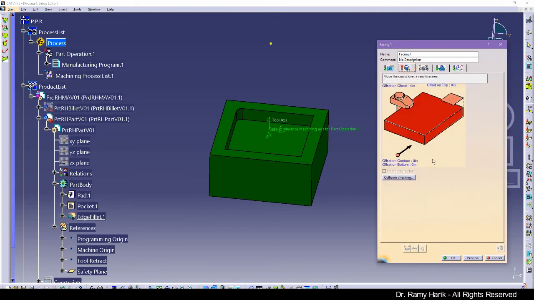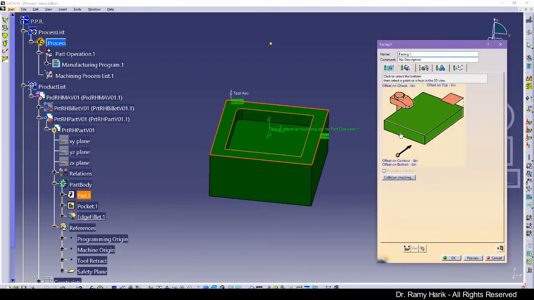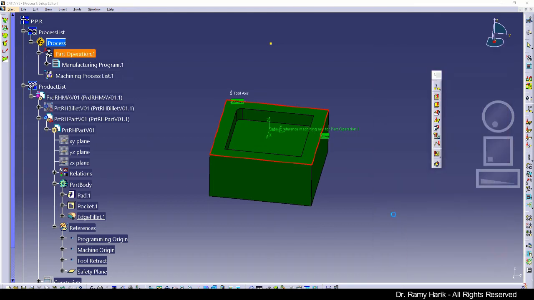So let's go ahead and get started. Usually you always start with the geometry selection. So we're going to select the top face in here. Now, keep in mind the way that I've selected it. There are so many wrong selections, and you're going to see the right one in a few seconds. But let's go ahead and just show you what's going to happen in here.